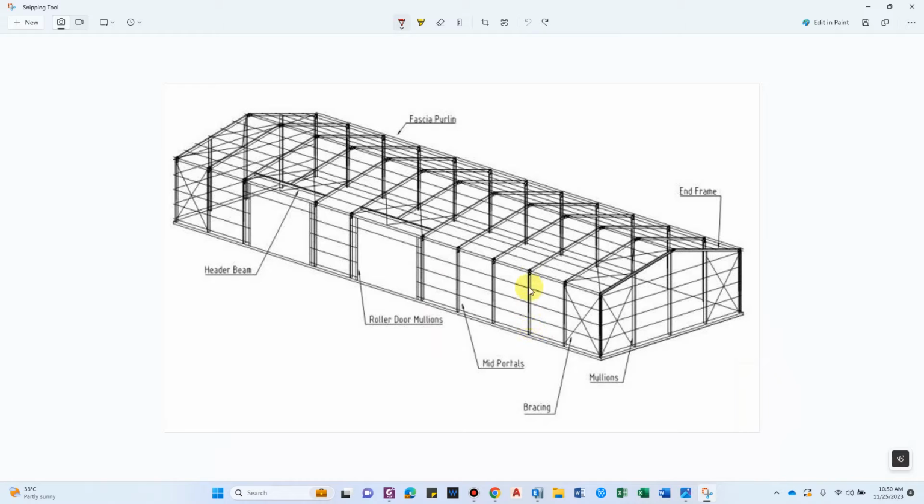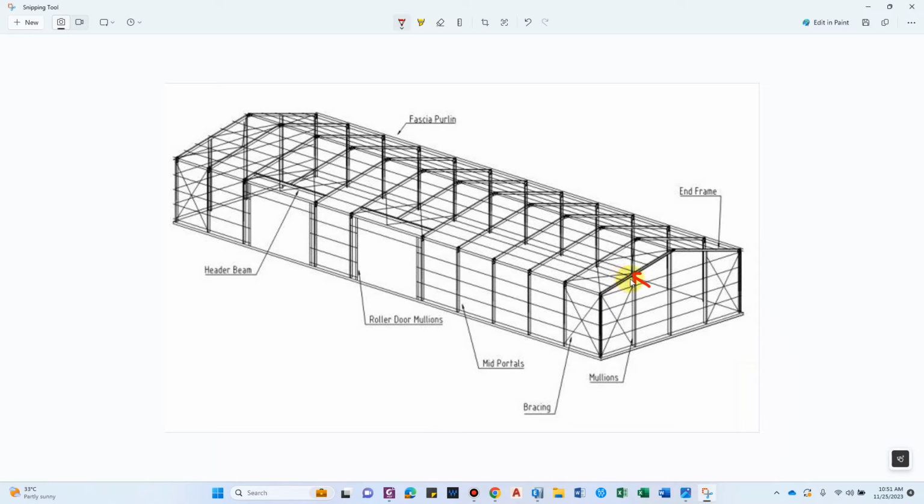For example, this is the portal frame, and for the lateral direction, the tributary area is half of this span and half of this span, and this much load is subjected to this portal frame, and with the portal frame action the load gets transferred to the footing. But for the other direction, when the wind blows from this direction, we don't have a structural element to take the load, that is for the structural stability. So if there is no structural component to take this load, the structure will collapse.